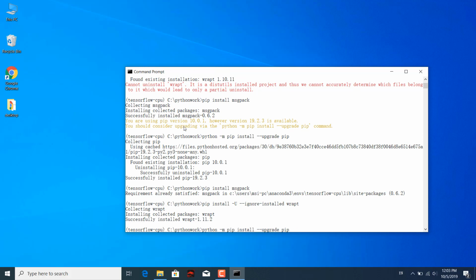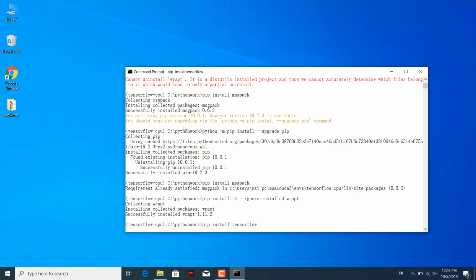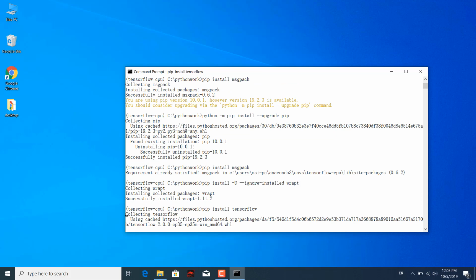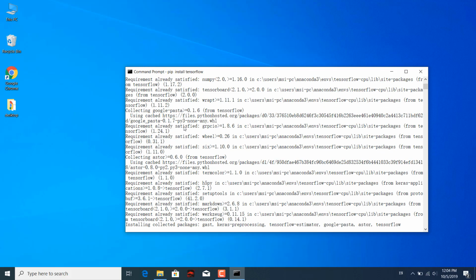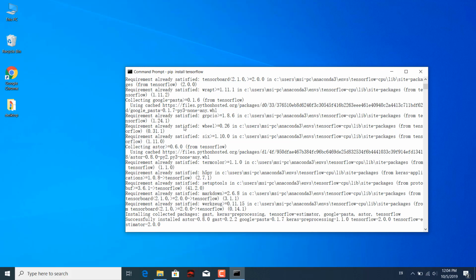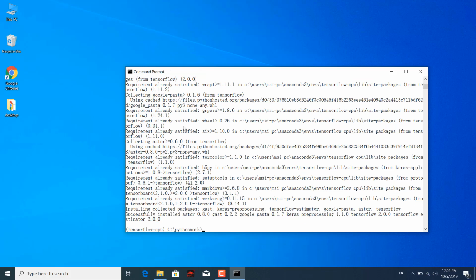Okay, and then we go back again to install TensorFlow. So basically, this means that this package wrapt is somehow pre-installed, and you cannot uninstall it. But the TensorFlow installation wants to uninstall it first and then install the correct version. And then there's a conflict. So with this line, we basically say that we just ignore the already installed wrapt and install it again.